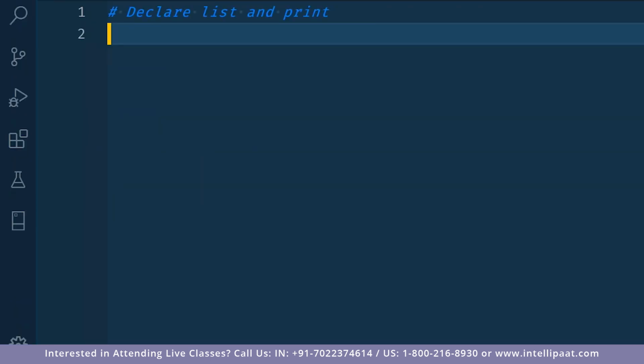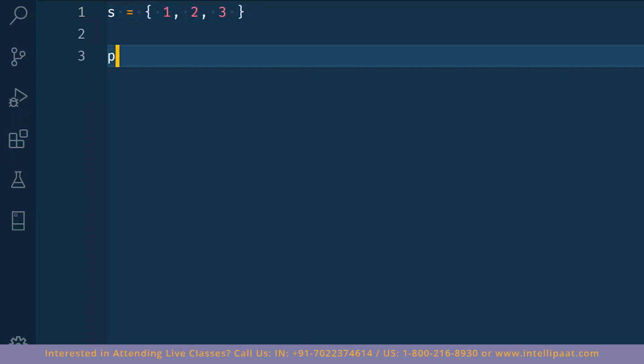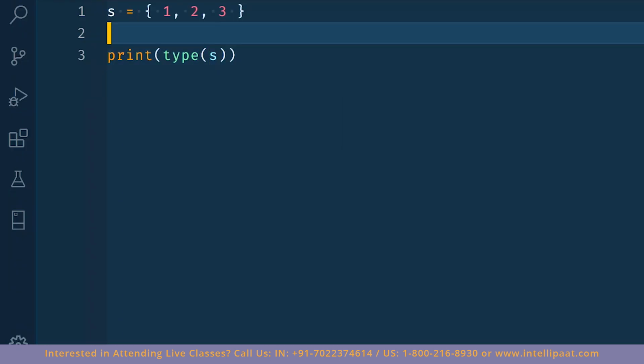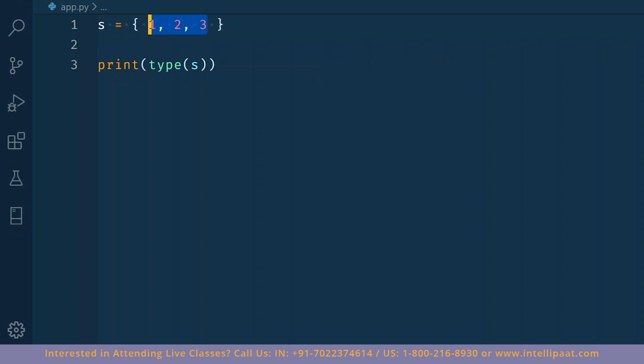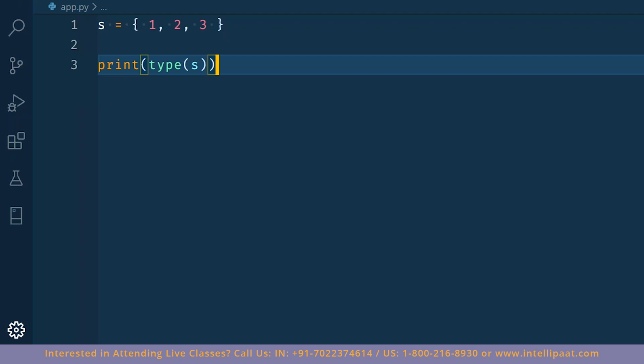And now let's take a look at a set. So let's say s, create a set. Another thing you can do is use this symbol, but instead of typing a key value pair, you just type in the keys. So if I print the type of s and I run this, it's a set now. If I were to keep it empty, then it would become a dictionary, because this is the default Python behavior. So this is what it looks like. We have a set for us.